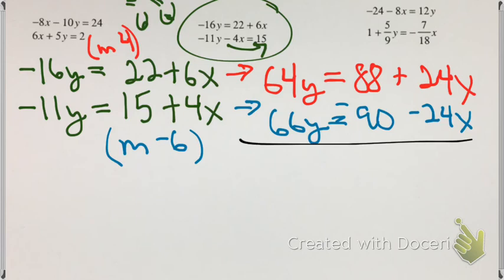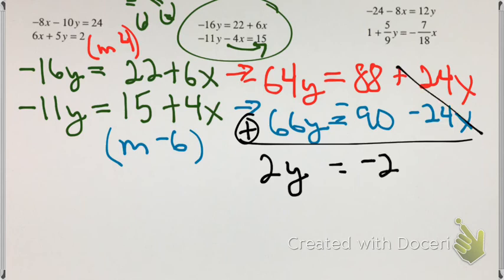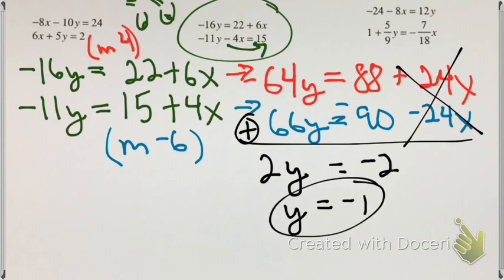So let's see, let me just double check all my signs for a moment. That 64 right there has to be negative. So I missed a sign there. I'm going to catch that real quick before I go any further. All right. And then I'm looking at 88, 90. Okay, everything looks good now. So negative 64y plus this 66y gives me 2y if I add these together. 88 minus 90 would give me minus 2. And then 24x minus 24x cancels out. So you see we worked our way back down to quite a short equation. 2 times negative 1 equals negative 2. So we solved that down relatively quick. It wasn't that bad.